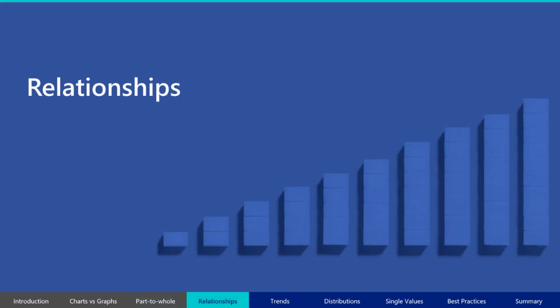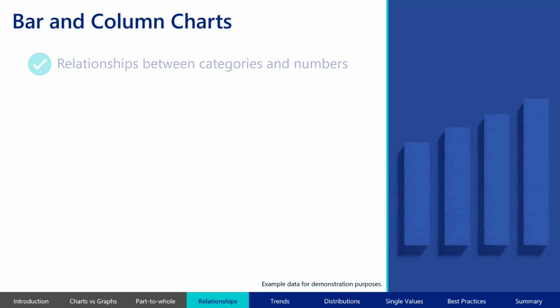Pie charts and tree maps are good options when you want to compare the proportions of groups within a categorical variable. However, there are other visualization options to consider if you want to compare numeric values between variables to examine relationships. Bar and column charts are often used to visualize the relationship between a categorical variable and a numeric variable.